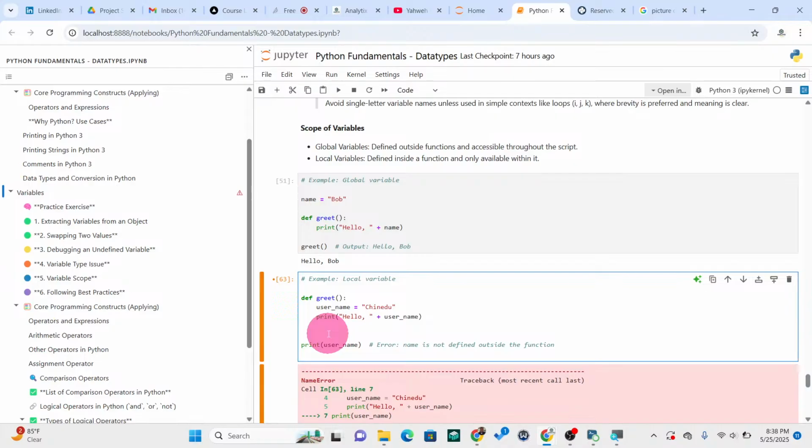Now, there's a way we can modify global variables. For example, you can modify a global variable inside of a function using a keyword called global. And what does that do? Now, we have a global variable called count and assign the value of 0.